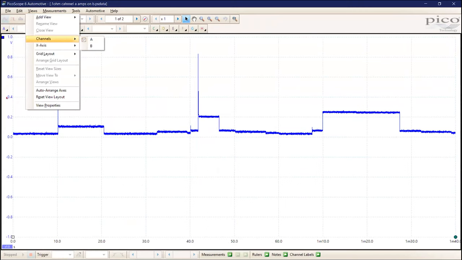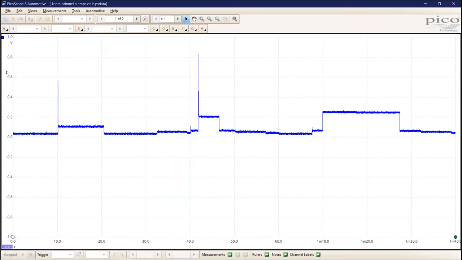So let's say I had one channel of my lab scope hooked across this resistor and I'm looking at voltage drop. My voltage drop is at that point about 27 millivolts. Right here, it's about 100 millivolts. Right here, it's at 216 millivolts. And right here, it's at 243 millivolts. But here's the key. I don't want millivolts, guys. I want to know how many amps are going through this circuit.